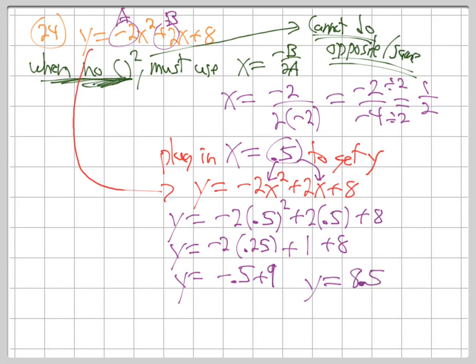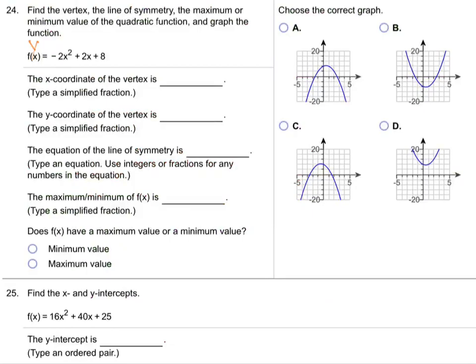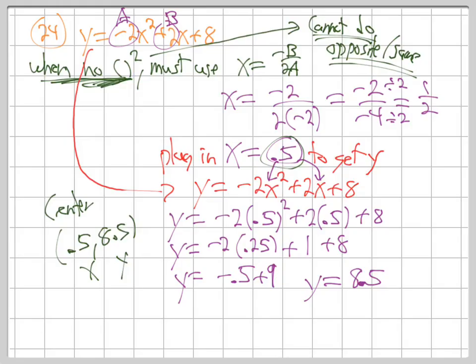So we got y. All that work is just to get the center. The center, the vertex, is x is 0.5, y is 8.5. I didn't notice they said make a fraction, so I better change this to fractions. How do you change 0.5? That's a half. Now 8.5 is 8.5, isn't it? Here, let me write it up here.